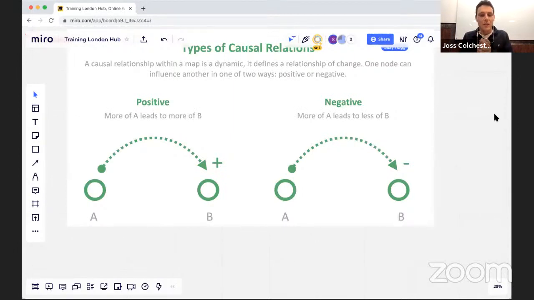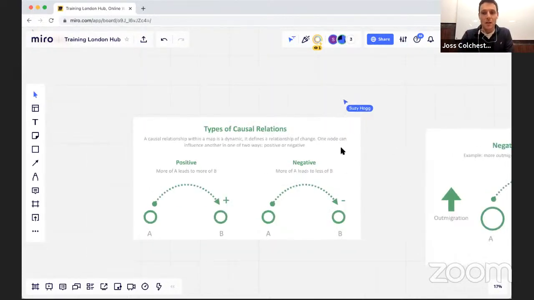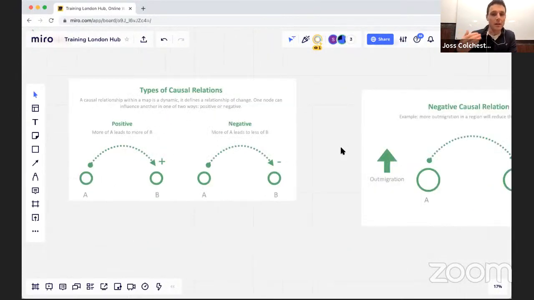When we have a negative, they're going to move in the opposite direction. So when one goes up, the other goes down. When the other one goes up, this first one goes down. So more of A means less of B, and vice versa. So that's the trick to remember. If you start thinking that positive means more or better, and negative means less or worse, you'll get led astray. If you just remember that it's a dynamic relationship of how two things change in relationship to each other, and positive means they go in the same direction, negative means they go in opposite directions.